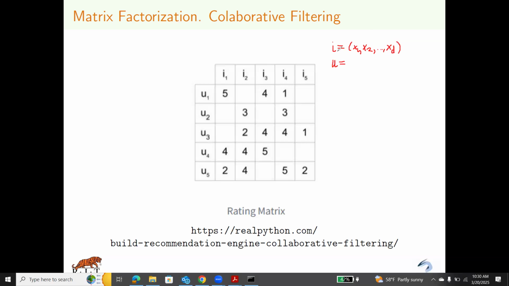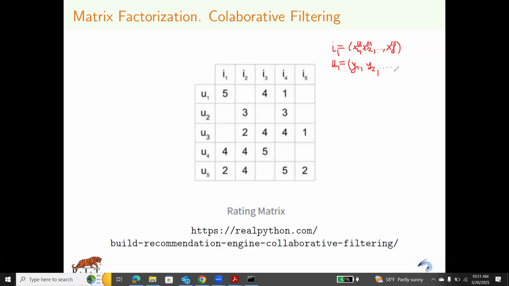Let's say for item 1, we use superscript 1. And for user 1, we will create a vector of the same size with some numbers y1, y2, up to yd.